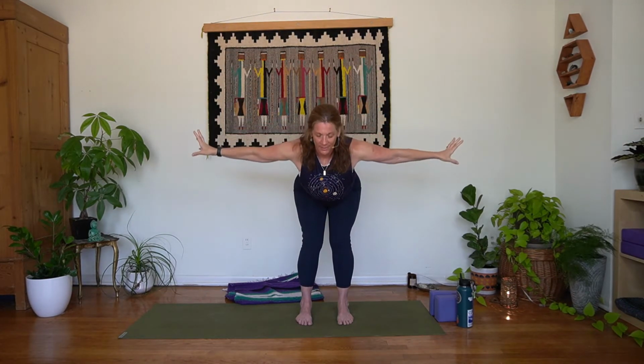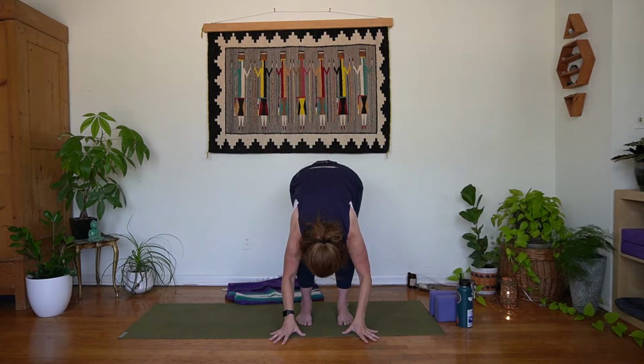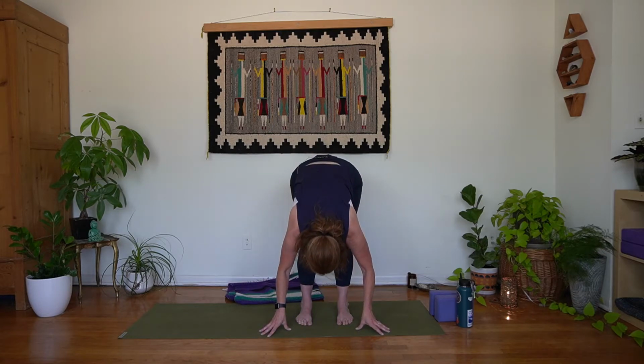All right. Inhale, ripple up. Coming into that mountain. Let's take a fresh inhale, arms and gaze rise up. Exhale, forward fold, bend in the knees, slowly folding all the way down to the floor. Release the head down. Shoulders even become heavy. Inhale, rise up. Halfway. Exhale, release.